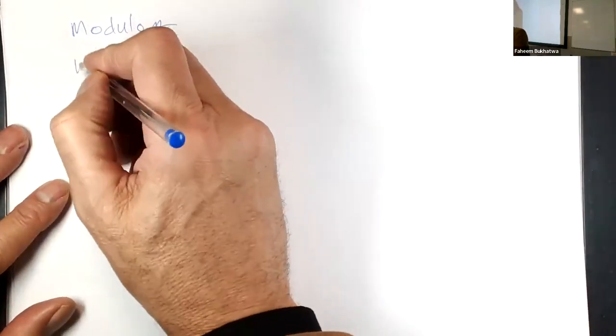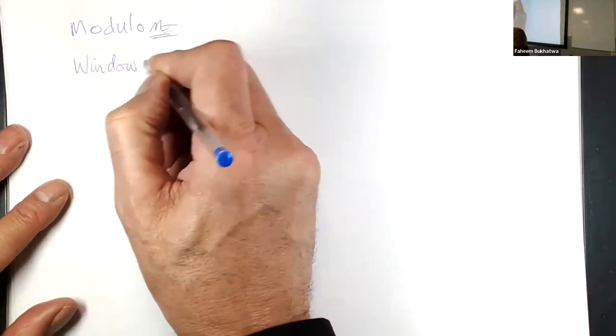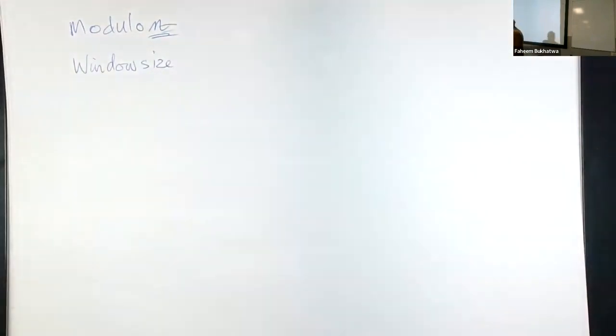The other idea is called the window size. The window size tells the maximum number of frames that the sender can send. So if I was the sender and I have 1 million frames I want to send you, I send 0, 1, 2, 3, where do I stop? We need to agree. Maybe you can absorb up to maybe 10 frames and that's it. Maybe your processor is so slow, or memory, you can only take 10 frames, and we agree window size is 10.